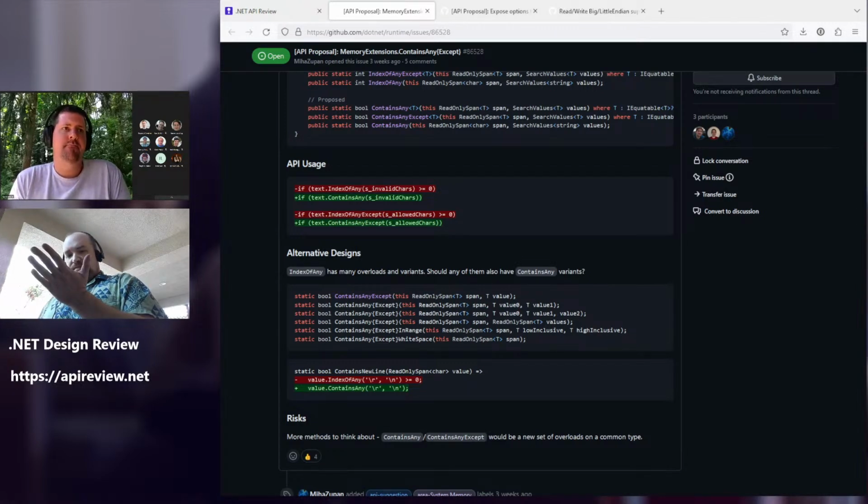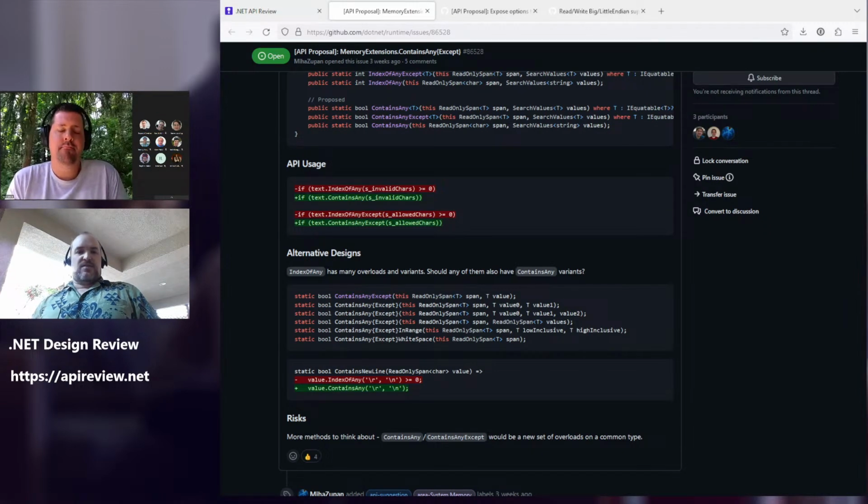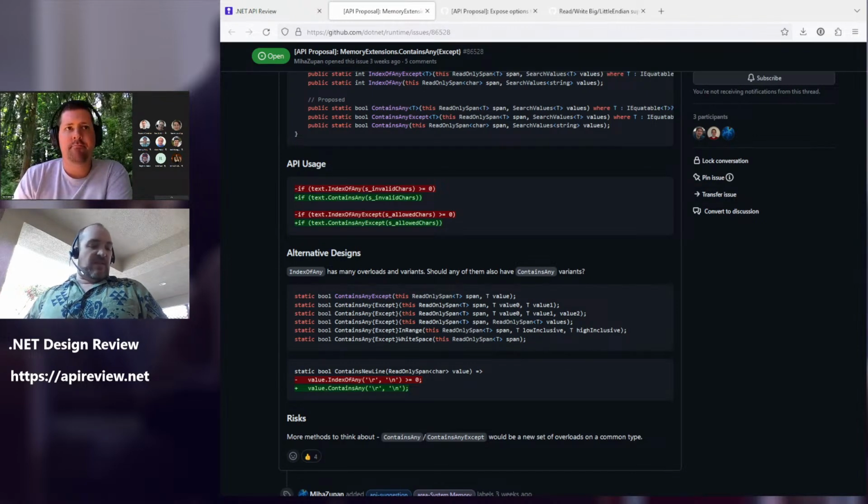Right. Well, it seems like doing span.ContainsAny of 2 values, if we've made IndexOfAny do that without allocating, people would want the same allocation profile for Contains. And whether or not it's faster than actually calling IndexOf and returning not equal to -1, I don't care.